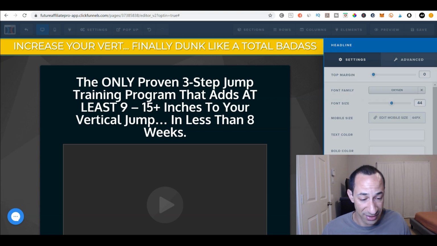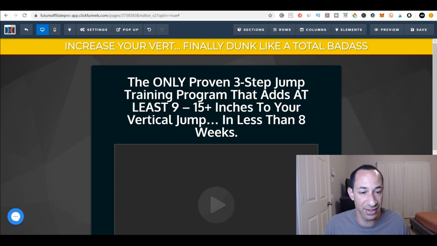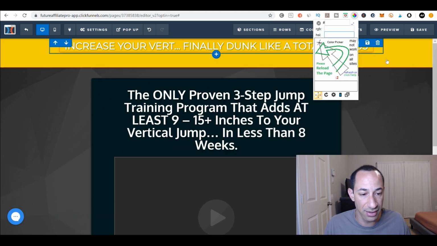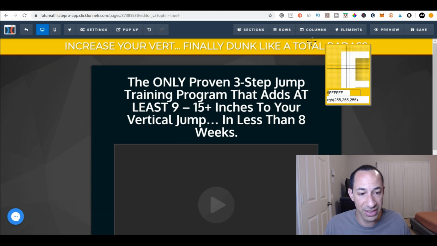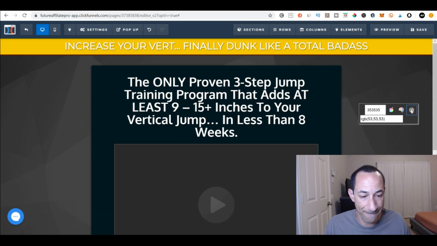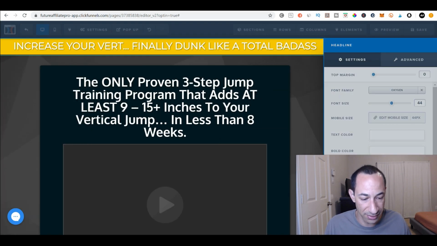The bold color, we're going to want to turn yellow, or the same hex color, right? Because you want everything to be congruent. So if we grab this hex color again, I lost the hex color. So right here, and then click it, and then you will copy, and then go in here, gear icon, bold color, and we'll make sure that these colors stay the same.